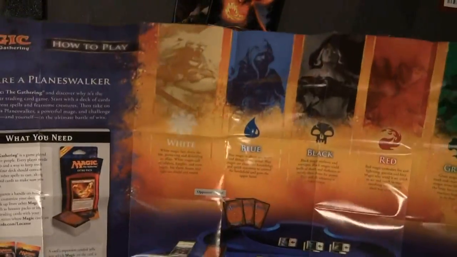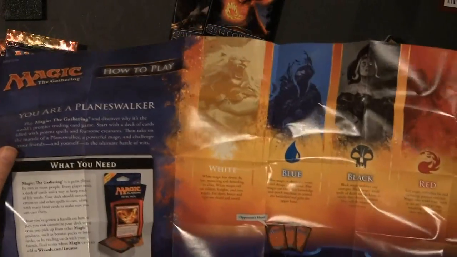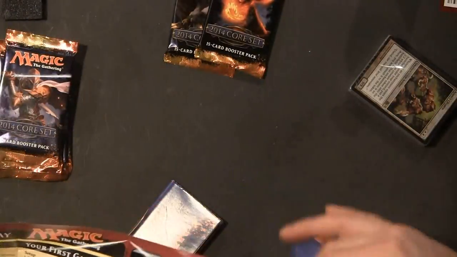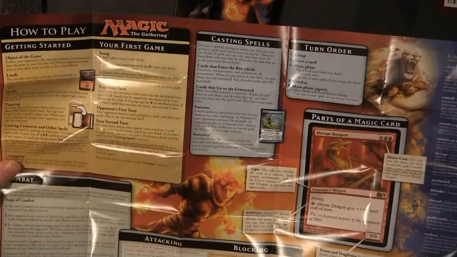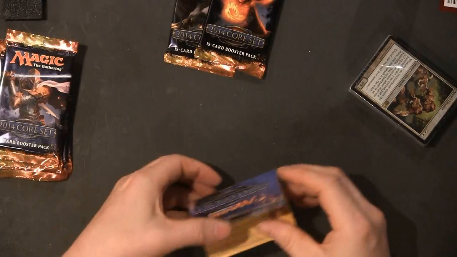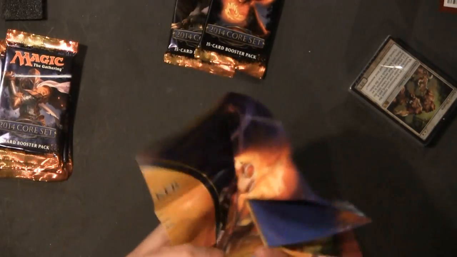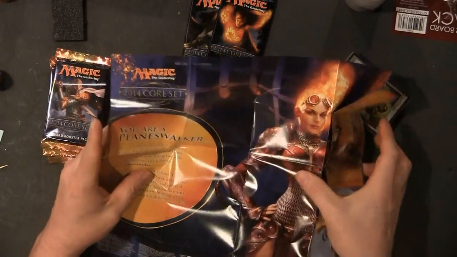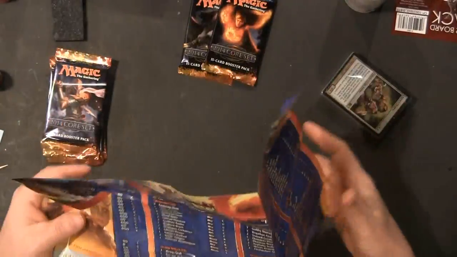They're going to be different from set to set, obviously, but this is a basic how-to-play scenario. And then on the back, you have a more in-depth version of how to play. And on the other one, you have 'you are a planeswalker boosting your deck.' This is pretty much about the intro pack.